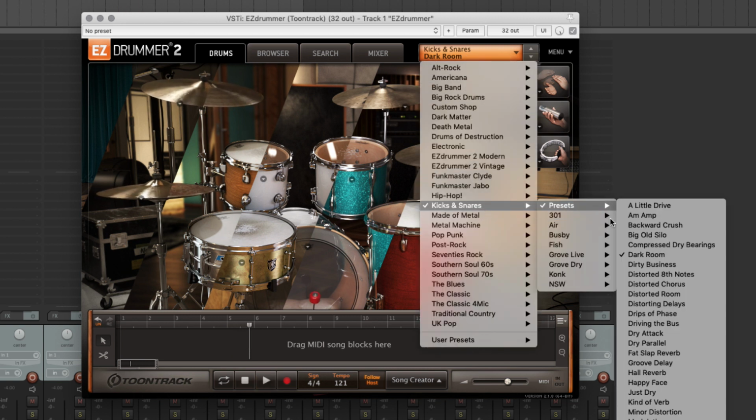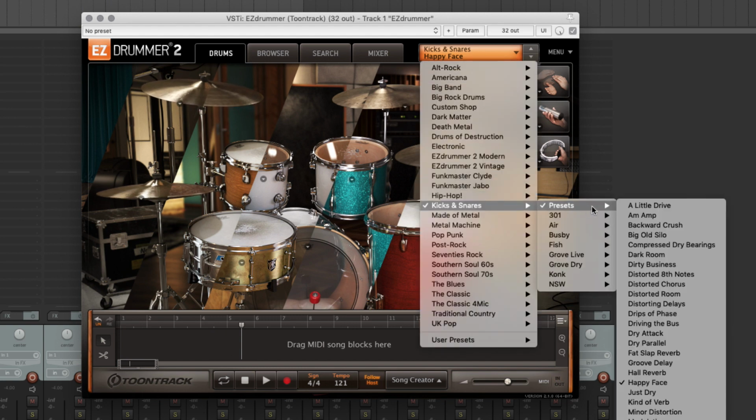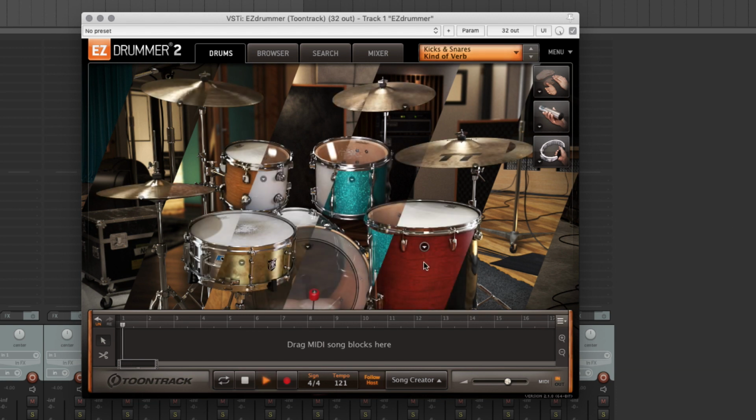And let's go to what sounds nice. Happy Phase is usually a term in mixing. Happy Phase EQ is usually boosting the highs and the lows and dipping some of the mids. So let's see if this sounds exactly that way. Yeah, exactly. It's a little bit exaggerated, but I think that's the idea. Kind of reverb, kind of verb.